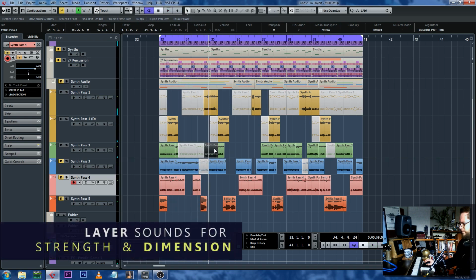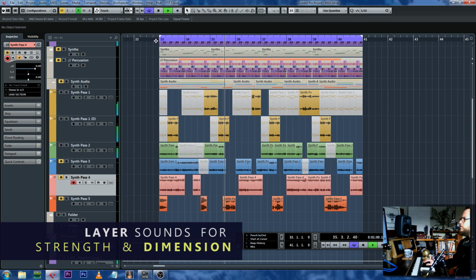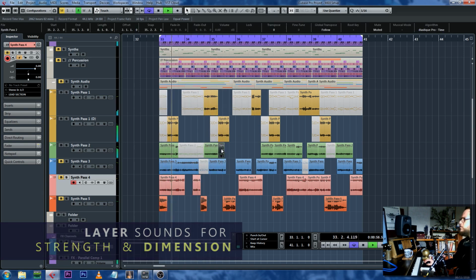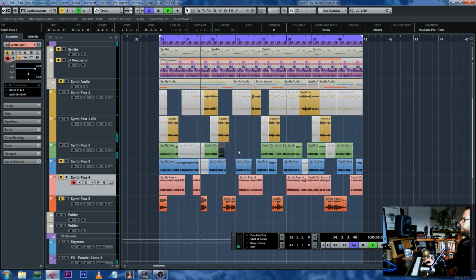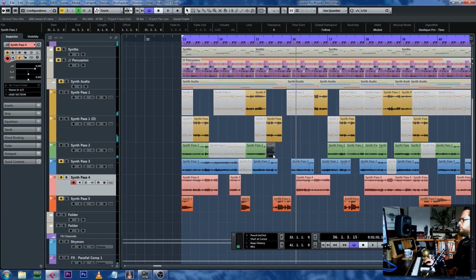So we can get some nice sort of extra strength by layering these together.